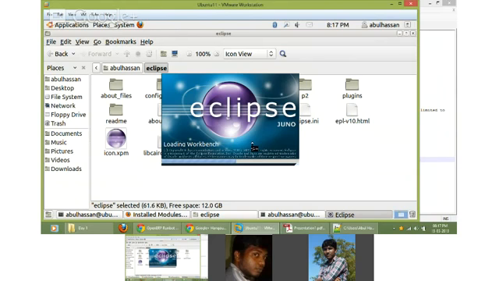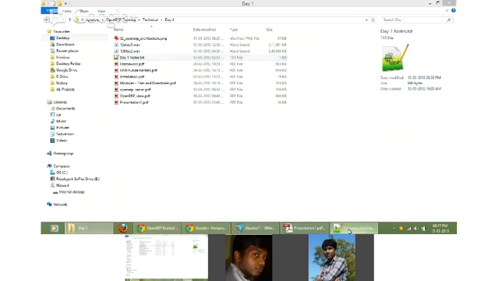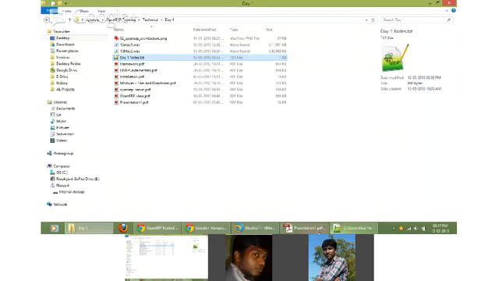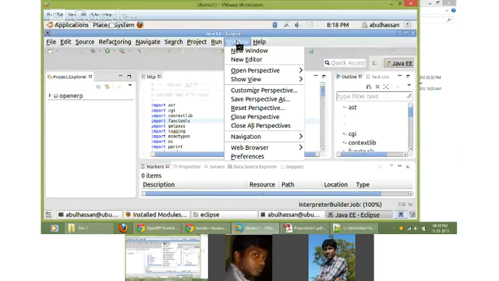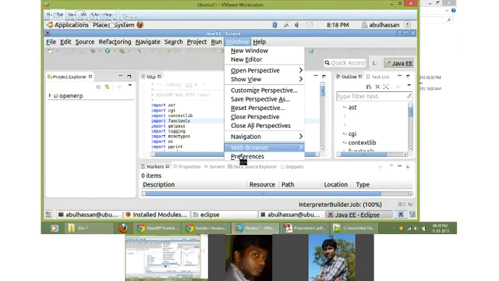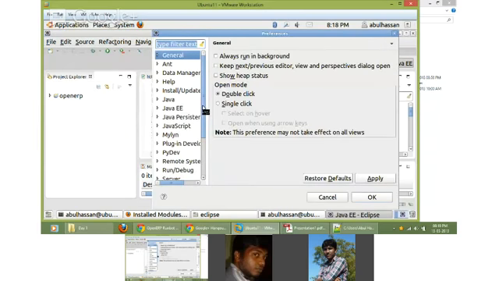If in case you are downloading a new Eclipse, then probably you'll have to do this. Go to window, preferences.